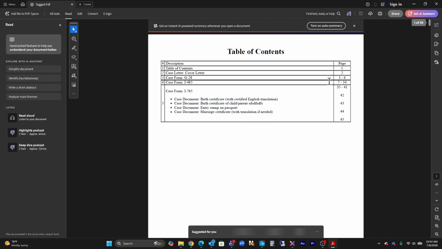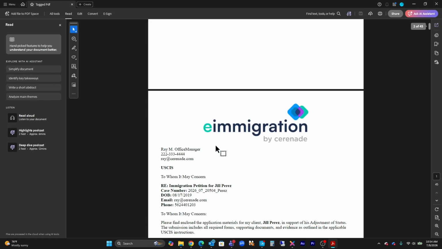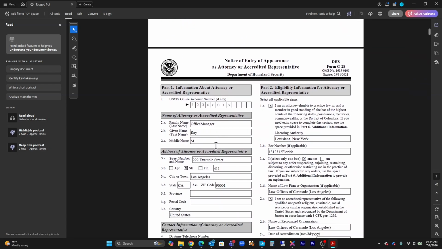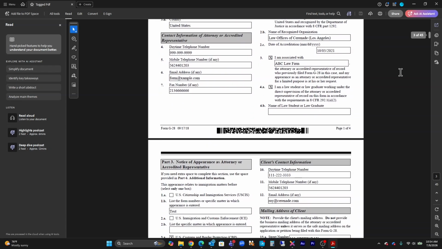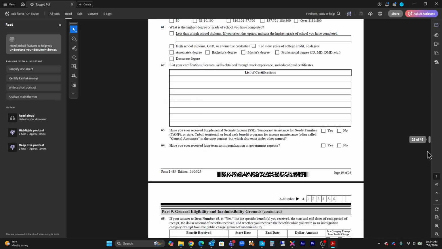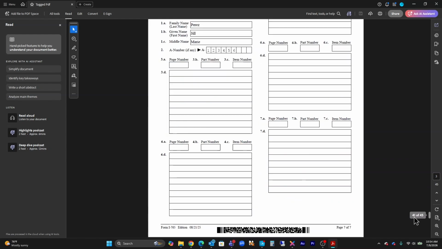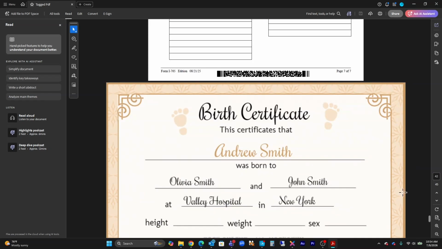As you can see here, it numbered everything for me automatically, and if I go page by page, my cover letters populate with information, my forms are filled out, my supplemental documentation are here at the end of this little packet, but ultimately, I now have a completed packet which I can now submit to government agencies, clients, keep it as a hard copy on my local device, and so much more.